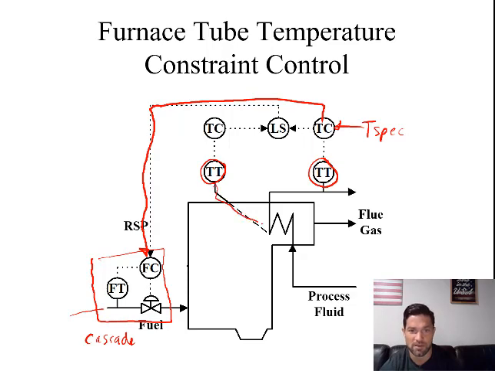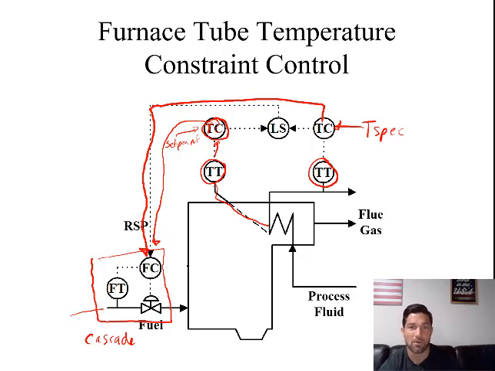For the control, we need to measure the temperature of these tubes. Then we need a controller for this temperature. So here's our temperature controller. We're measuring this, and then we also need a set point. We'll talk about what this set point is going to be. The temperature of these tubes is going to be changed by changing the fuel that's fed to the furnace. So by changing the fuel, it's going to affect the temperature of these tubes. Again, this system would go to the same manipulated variable.